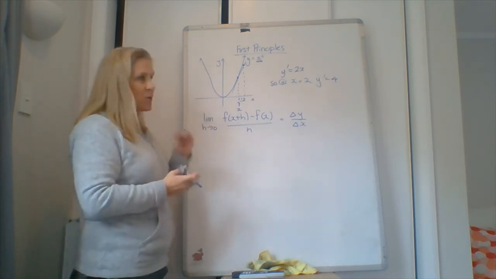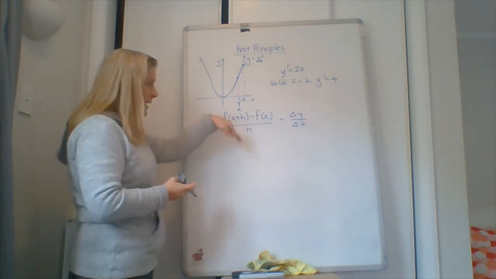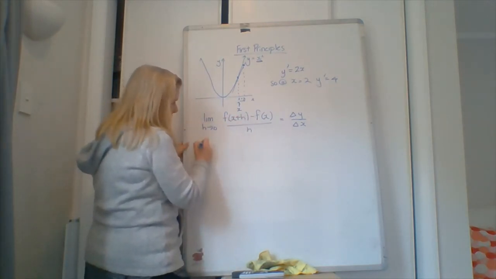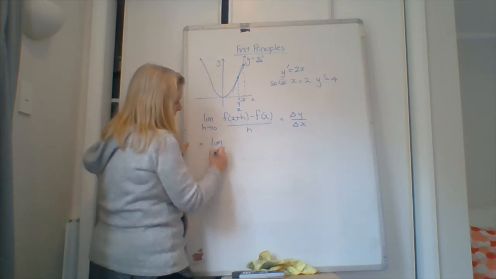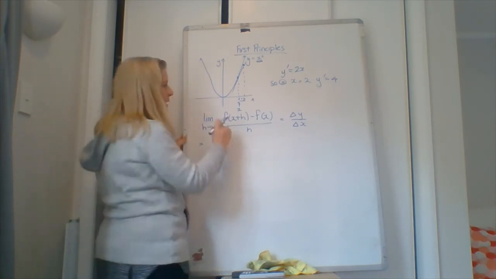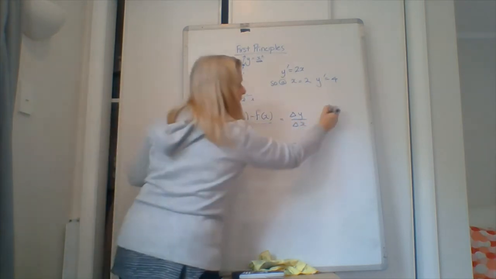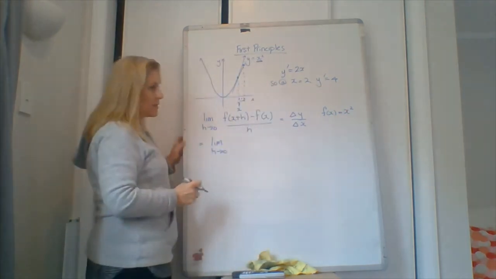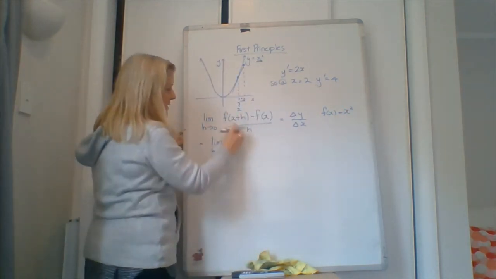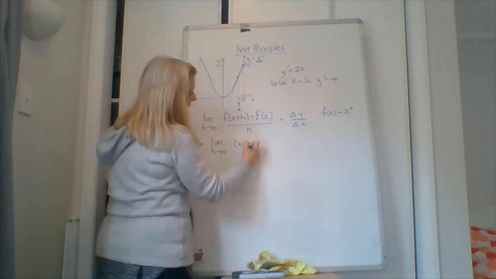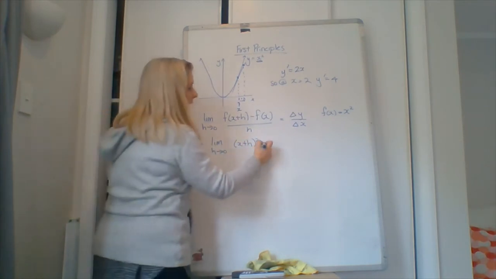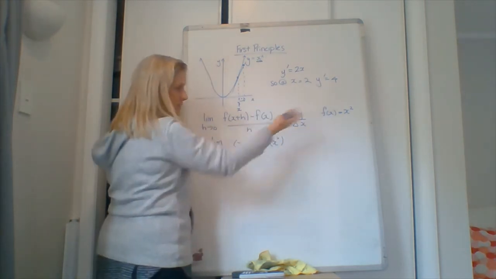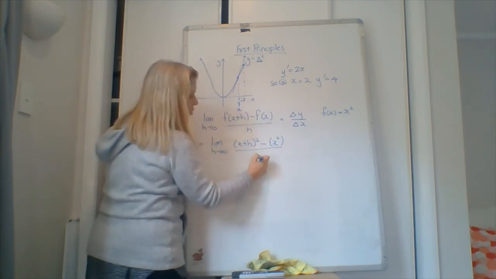But by first principles, by looking at the gradients, what we do here is f dash of x is equal to the limit, because we haven't done this bit yet, so we've got to put this at the front of every row. f of x plus h, well, we've said that f of x is equal to x squared. That's the function. So we've been given a function of x squared. So this is x plus h squared, take away x squared, all over h.